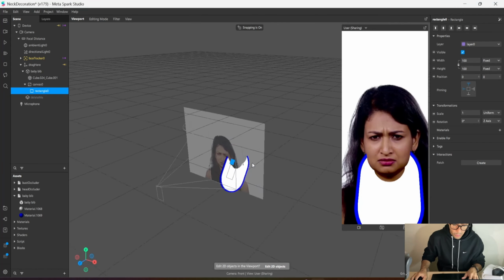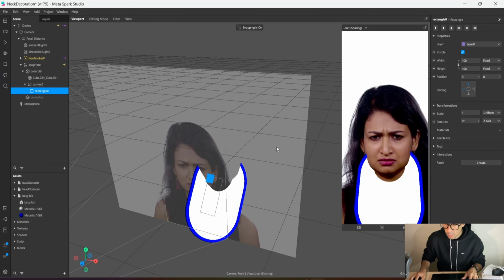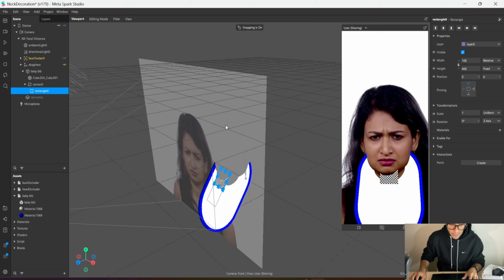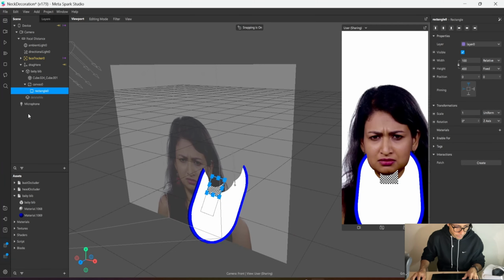Then I'll probably add another object that will be a rectangle, and this rectangle will belong to the wall space immediately, but I'll probably want to fill it in the width and maybe give some sort of height, 400 or something like that, and then I'll just leave it there for now.